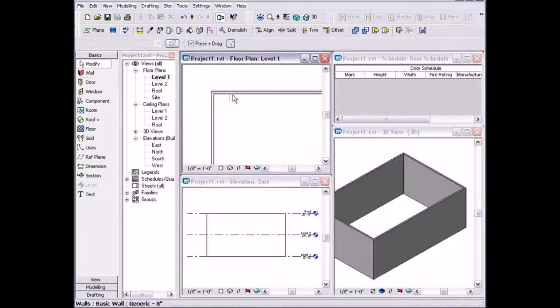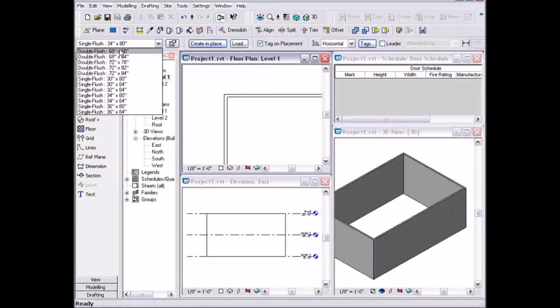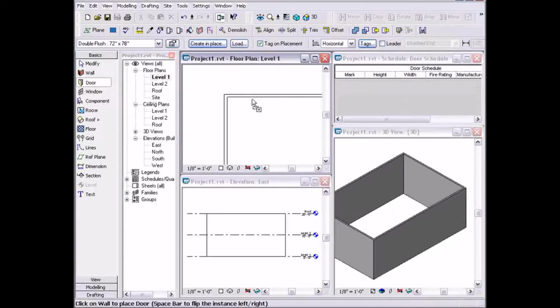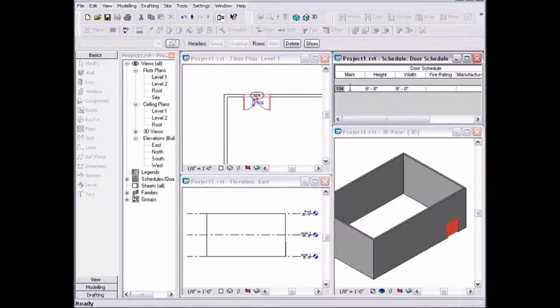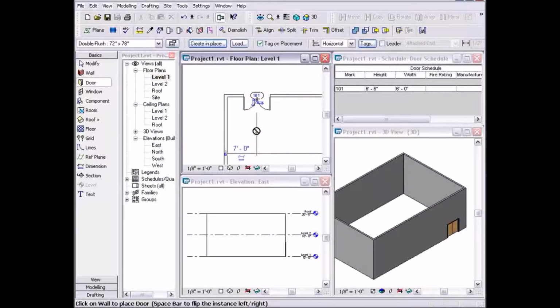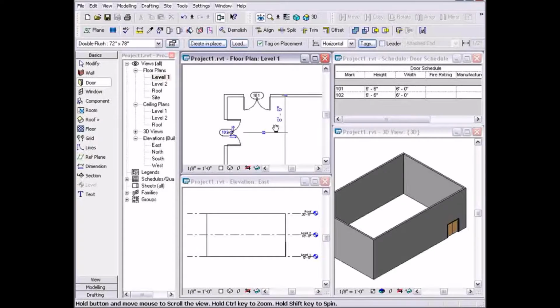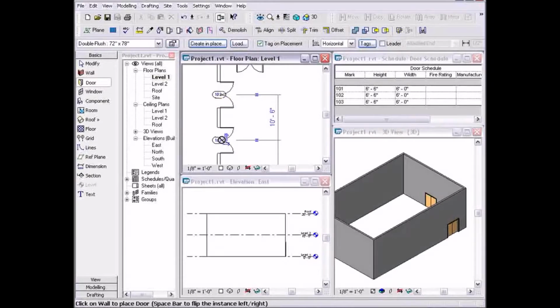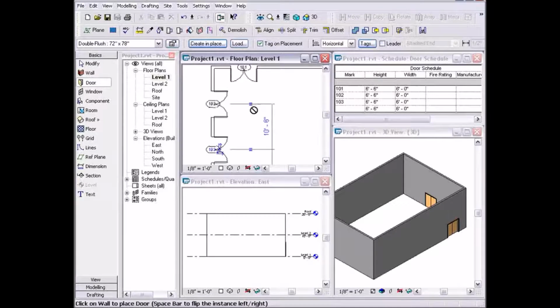Let's go ahead and add a couple doors to the floor plan. I'll grab the door tool, grab the door type that I want. We'll do a double hinged. And when I place that door, it automatically shows up in my door schedule and it numbers it. I'm going to go ahead and change that to door 101, which I can do from the schedule or the plan, and then add another door. Notice it follows the numbering system, door 102, and if I was to add a door, it would be door number 103. So make a change once and it updates across the entire project.